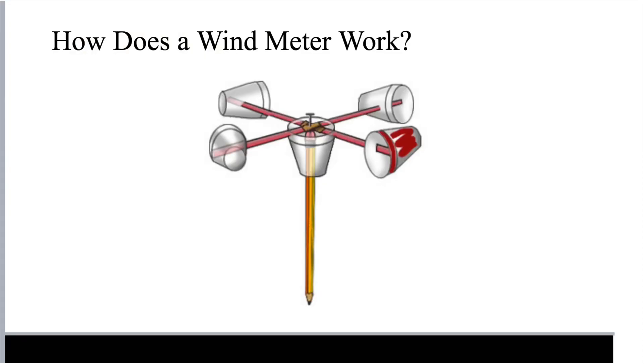The next project is: how does a wind meter work? Its difficulty level is beginner and time required is very short, less than one day. Prerequisites: there is nothing. Material availability is readily available. Its cost is about $20 and safety there is none. On a windy day it is hard to keep your head on. The power of the wind can even be strong enough to power large wind turbines to make electricity. In this experiment, find out how you can make your own instrument to measure the speed and power of the wind. In this experiment you will investigate how the speed of the wind is measured by an anemometer.